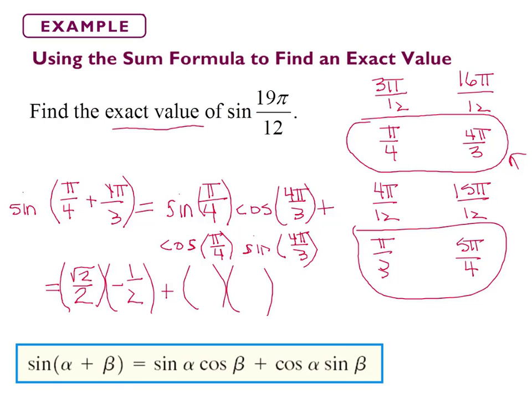All right. And then we do the same thing here. We have the cosine of pi over 4. I'll just write root 2 over 2. And the sine of 4 pi over 3. Well, it's in quadrant 3. That's okay. No problem, Siobhan. We know it's negative. Reference angle pi over 3. So if the cosine is 1/2, the sine is root 3 over 2. So my answer here would be square root of 2 minus the square root of 2 over 4 minus square root of 6 over 4. And there you have it.